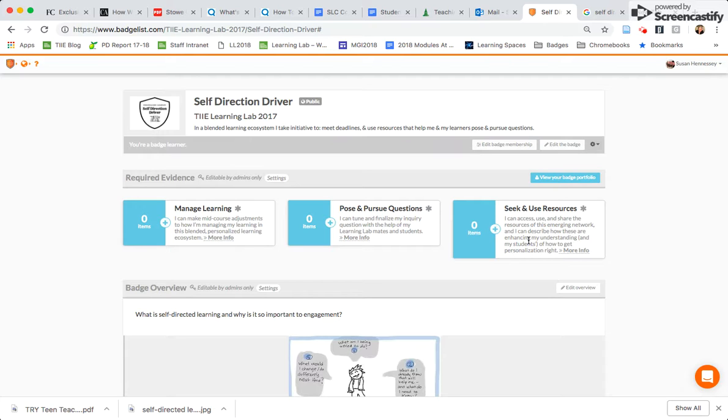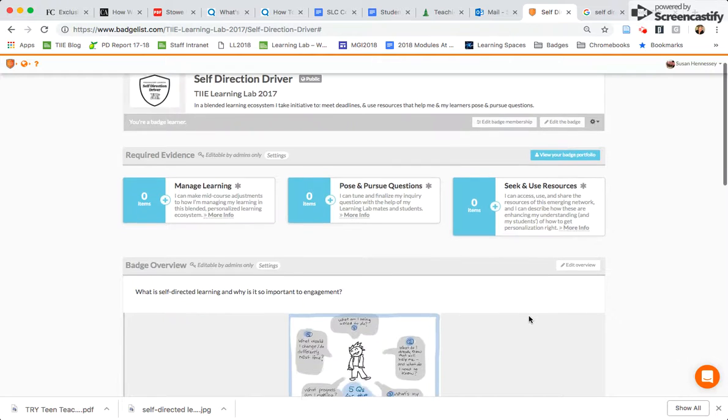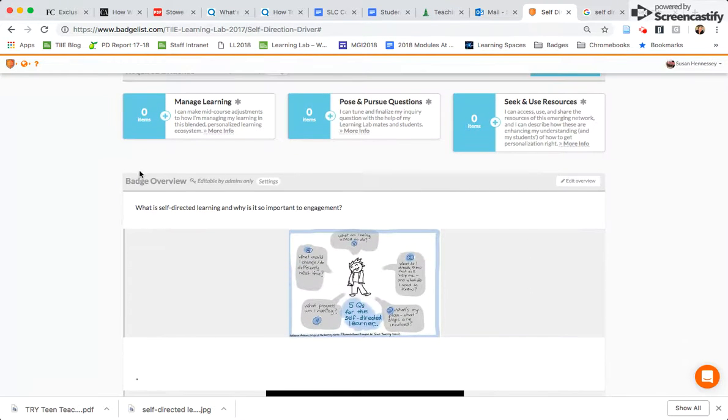And I know that's what you, I think, are trying to do with that one pager as well, so that people can see what is kind of going on with that. So I can imagine that the one page that you've created kind of being in here somewhere. And so one of the things I was experimenting with was this badge overview space. To me, that feels like that's kind of the introduction to what the badge is.